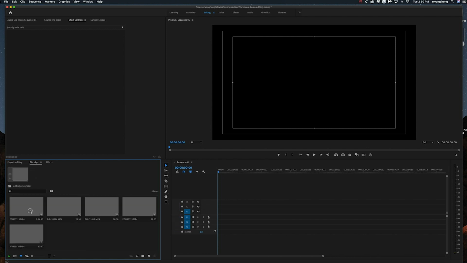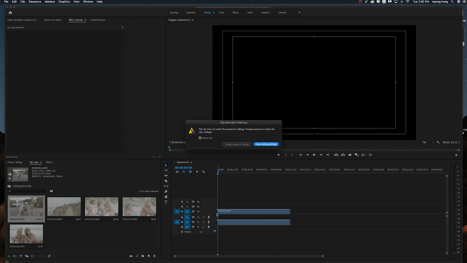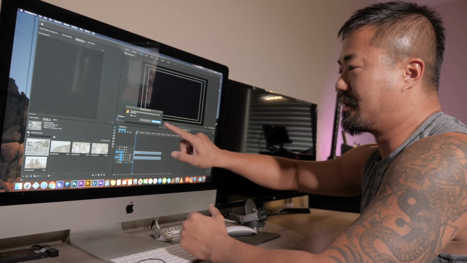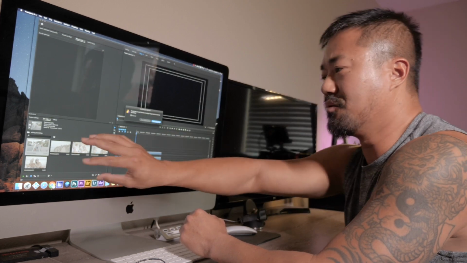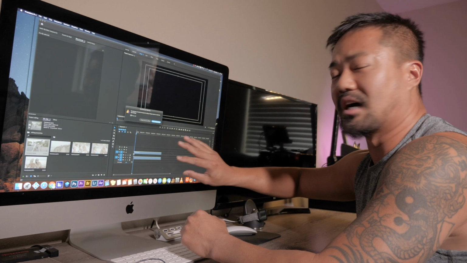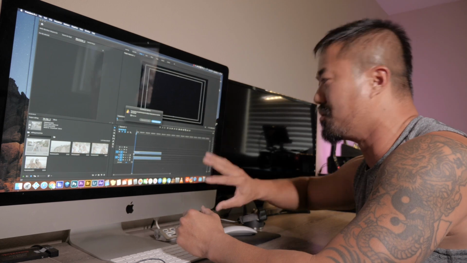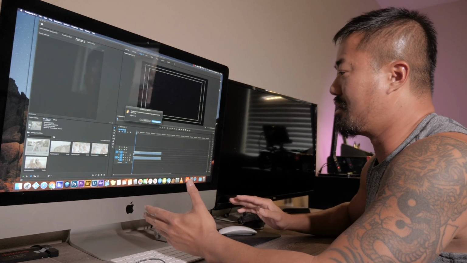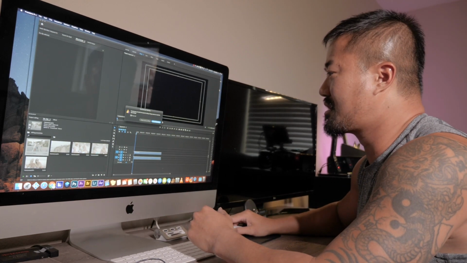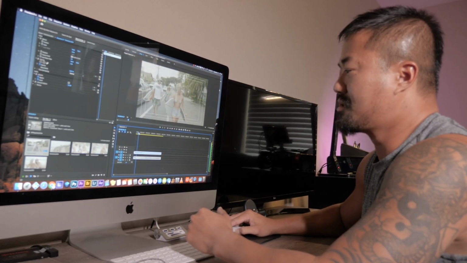So you go to your clips, and you can drag the videos into the timeline, and you let go. Now, the cool thing about Premiere is that if you want to edit to the same setting as your video, then it'll ask you, hey, your video setting is different from the timeline. The timeline you have at 24p, but your videos are 60 frames per second. Would you like for me to change it to 60 frames per second? So then you either say yes or no. For this instance, we'll say no. Let's keep the existing setting because we want to edit in 24p. All right, so now there's your video.